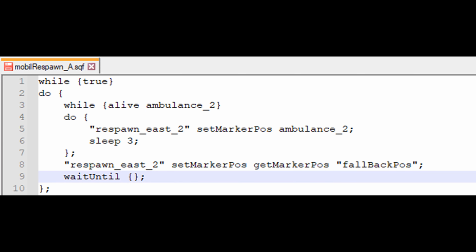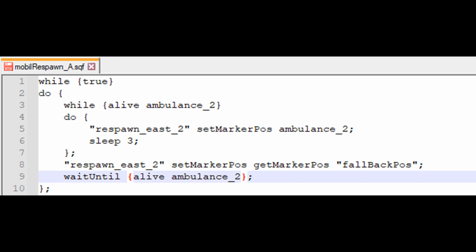Under this code, we are going to write a wait until statement. This statement will pause the continuity of the script, here the outer loop, until its condition returns true. By placing in the condition alive ambulance _2, it will look like this. Wait until alive ambulance _2. This will make the outer loop stop here and wait until the object is alive. But like the while do loop, this statement will loop and check if the condition returns true every frame. We don't want that, as it can tax the system too much.